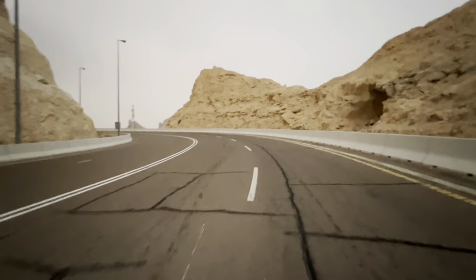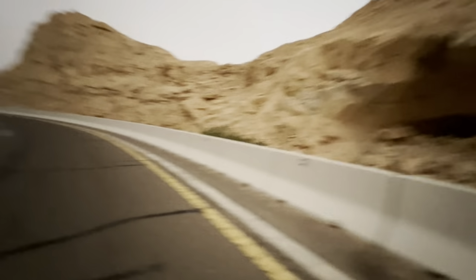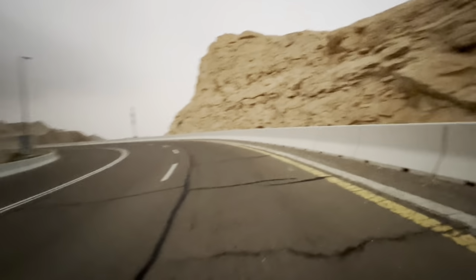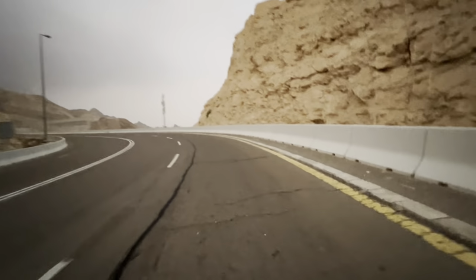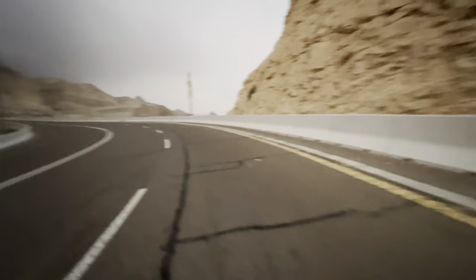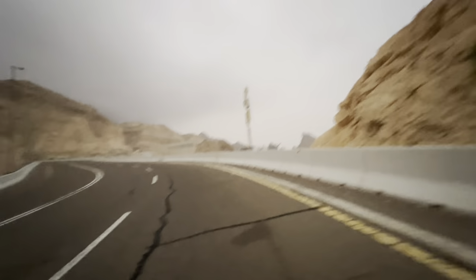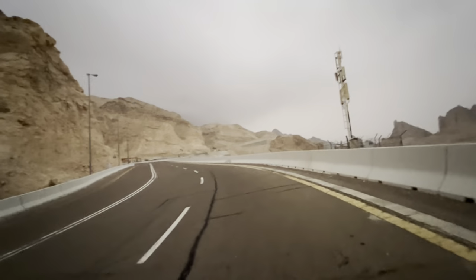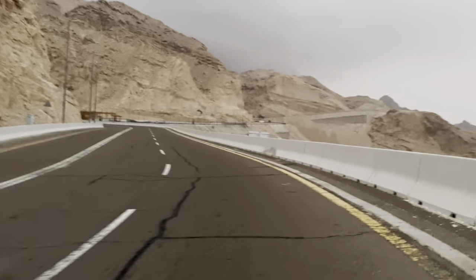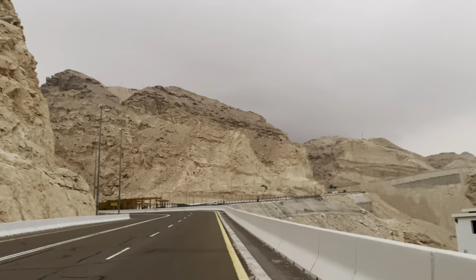Let's go. It's a gloomy weather out there, and I really like this weather because it's winter. And I hope that up there at the peak of Jabalatid, it will be an even better view because it's cloudy, and I'm hoping for a sea of clouds later on. Let's go over here in first parking. Sea of clouds, everyone. Later. I hope it's not going to rain because it's a cloudy morning up here.